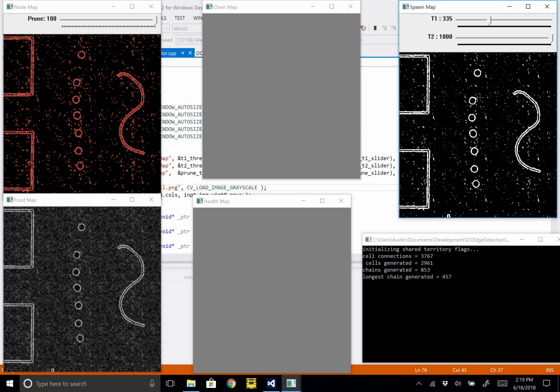We'll generate the nodes, and then we can keep 10. I mean, we made 2,961 cells and 853 individual chains, and we're going to only keep 10.